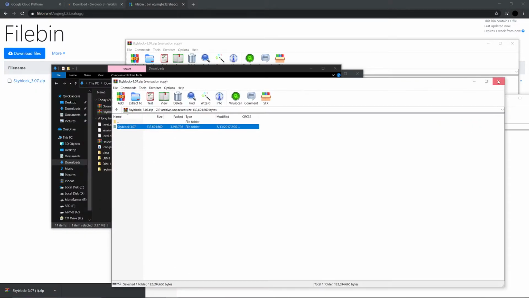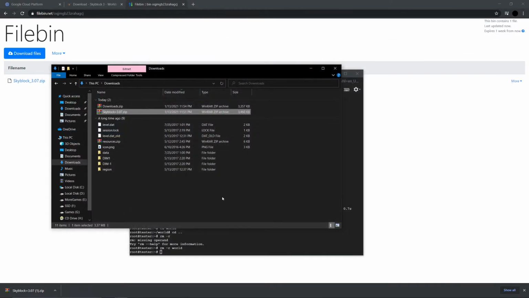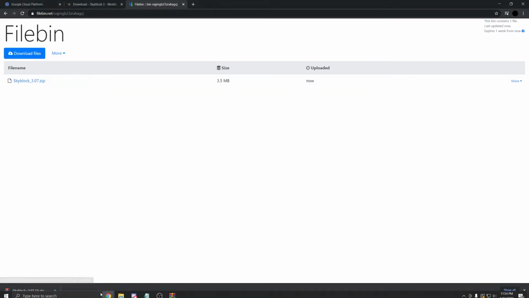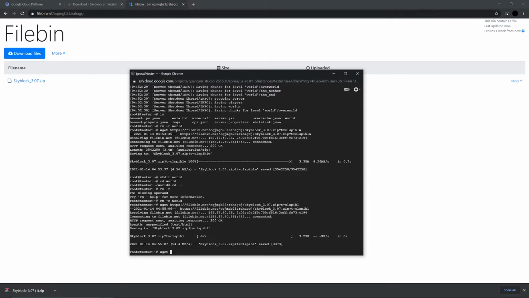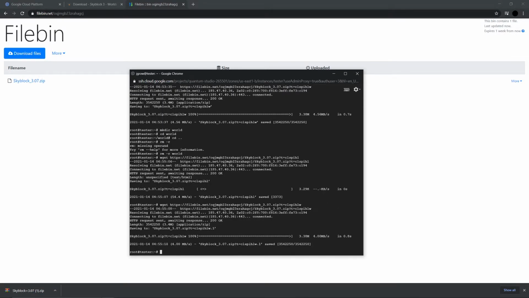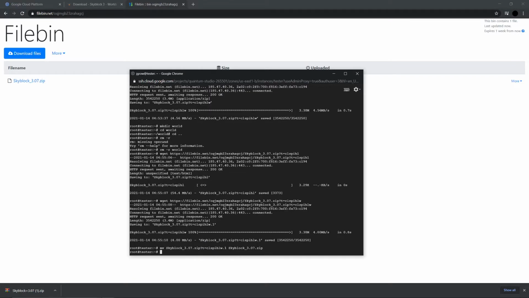So let me just get rid of all these windows. Copy this, get it, and there we go. You can see that it has a weird name. That usually does that with this provider. So you're just going to go ahead and copy this and rename it. Get rid of all this junk at the end and just rename it to what it actually is. You notice how it adds on this stuff here. Just delete that and rename it to its regular file, or else you won't be able to unzip it.